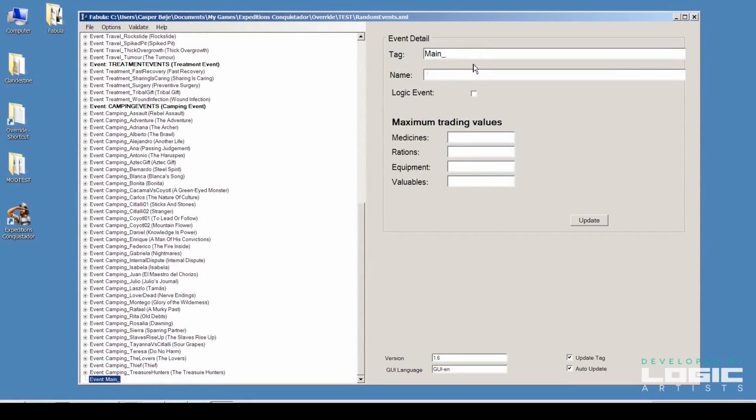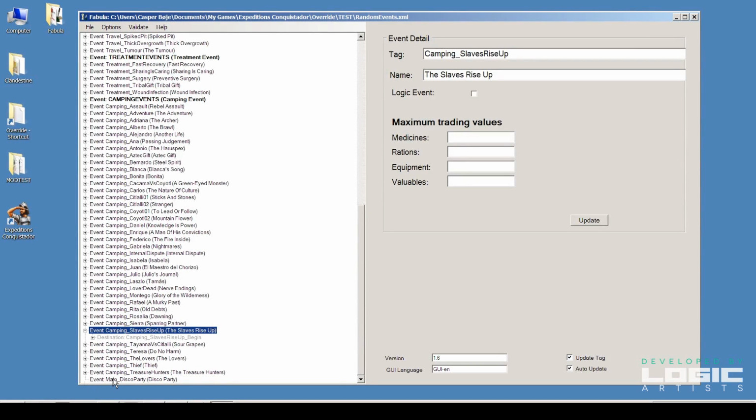that we need to do is name the event. So it's going to be main underscore, and I'm going to call it disco party. It's going to be a disco party event. And so the name of the event presented when the player's reading it will be disco party. Okay. So now we have this event, main disco party, and what we need to do is create a destination.